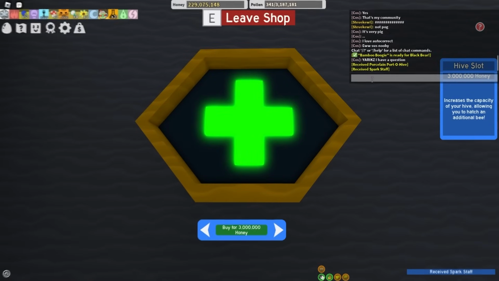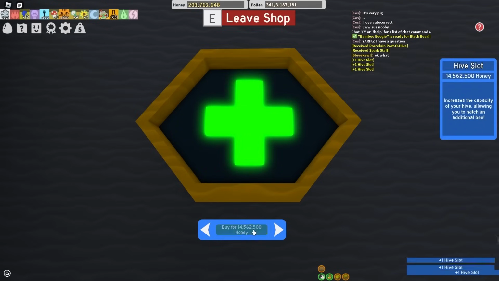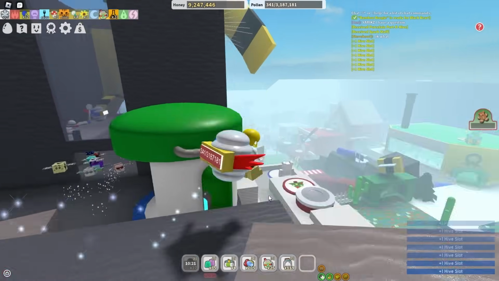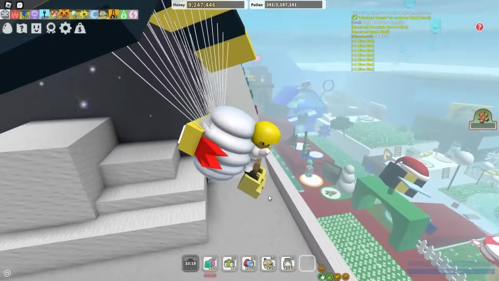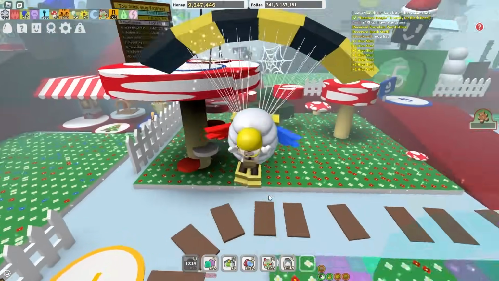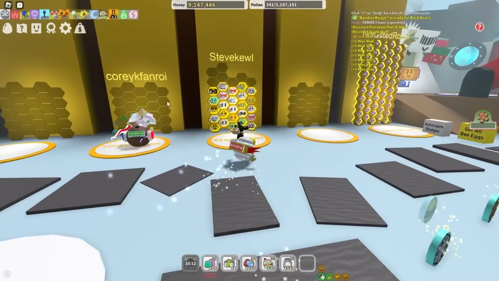Yo, Yarks, have a question? Okay, but what do you want, dude? While this guy figures out what to ask me, I'm gonna buy a few hive slots. And by a few, I mean I'm gonna spend my life savings on them. I bought the spark sap. What happened? Did I get scammed? Dude, my honey was robbed. Onett took my honey, but he didn't give me the spark sap. And he also didn't give me my hands back. Onett literally took my hands hostage.